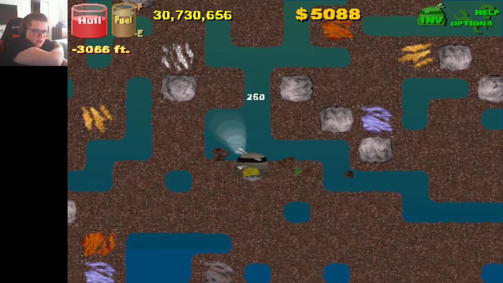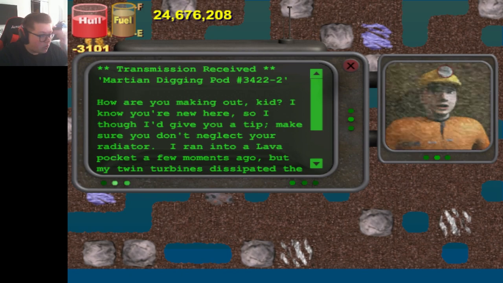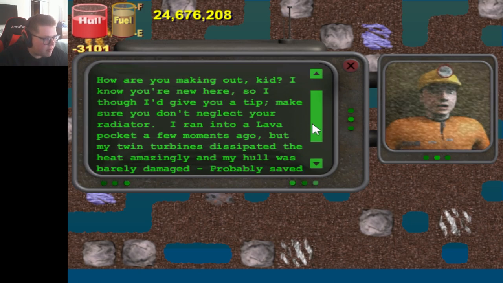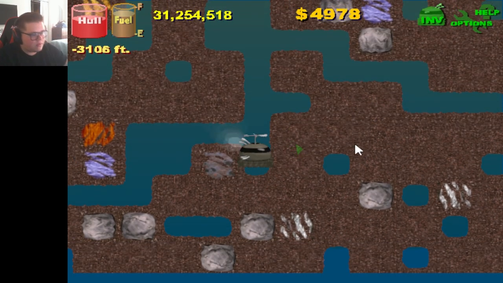Noted. It seems like, man, our fuel's already like somehow gone. I mean, oh. How are you making it out, kid? I know you're new here, so I thought I'd give you a tip. Make sure you don't neglect your radiator. I ran into a lava pocket a few moments ago, but my twin turbines dissipated heat amazingly, and my hull was barely damaged. Probably saved my life.